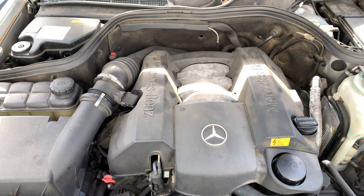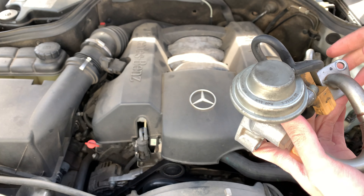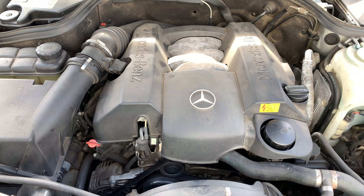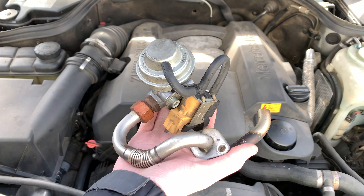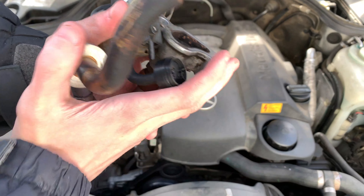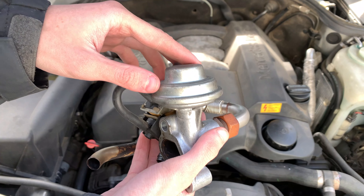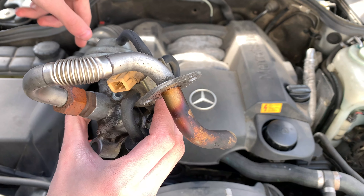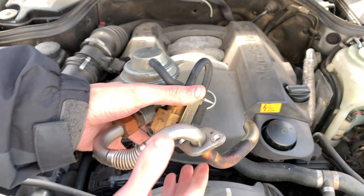If you don't know what an EGR valve is, let me explain. The EGR valve — this thing right here — is an emissions control device. If it doesn't work, your car will still run, it'll just produce a lot more pollutants. The government required cars producing over a certain amount of pollutants to have one. What it does is take unburnt exhaust gases and recirculate them through a port — triggered by either a vacuum hose or electrical connection — which opens a plunger and sends that air back into the intake to be re-burned. Not all cars have these, but a lot do.